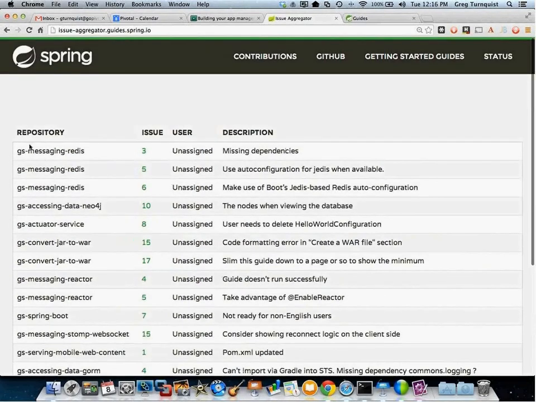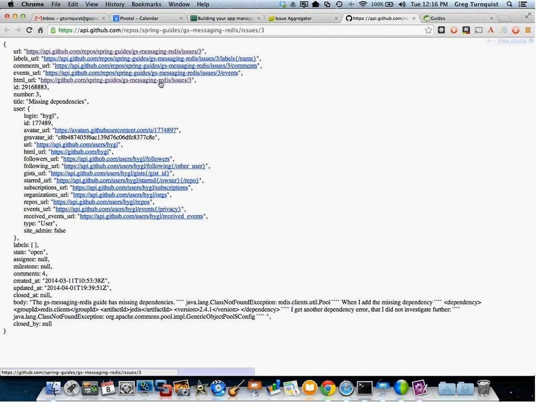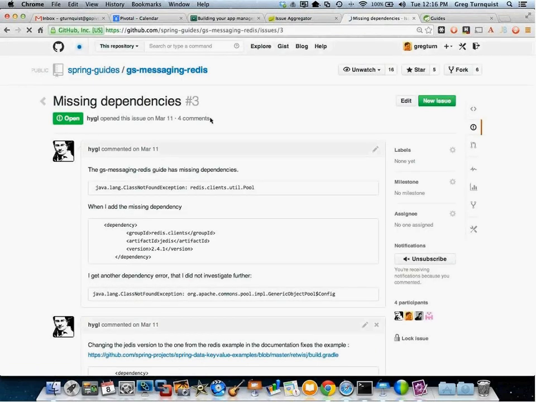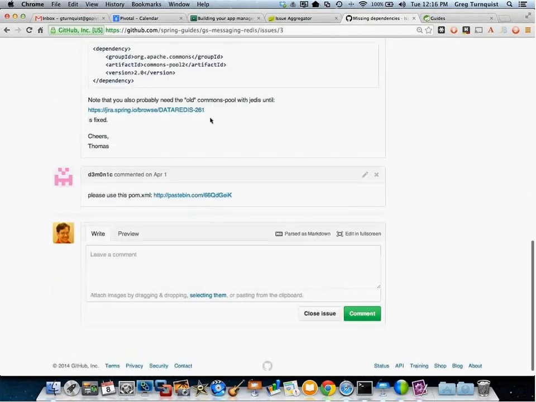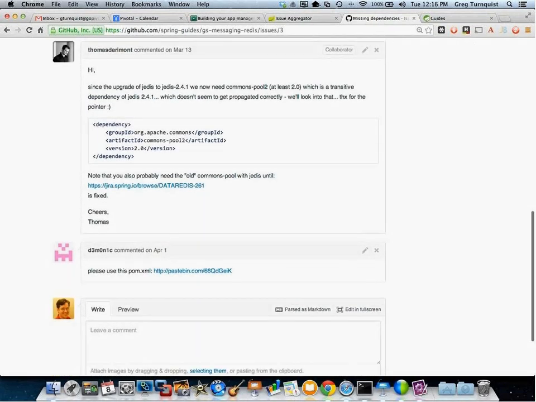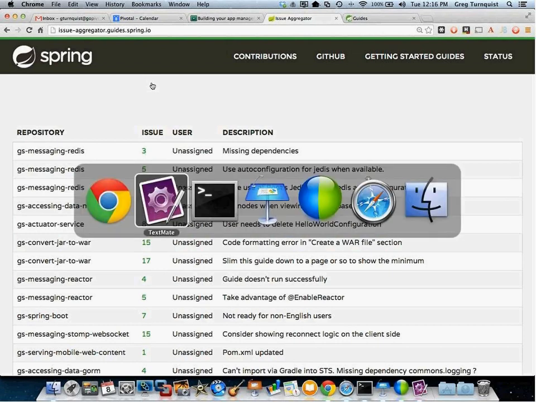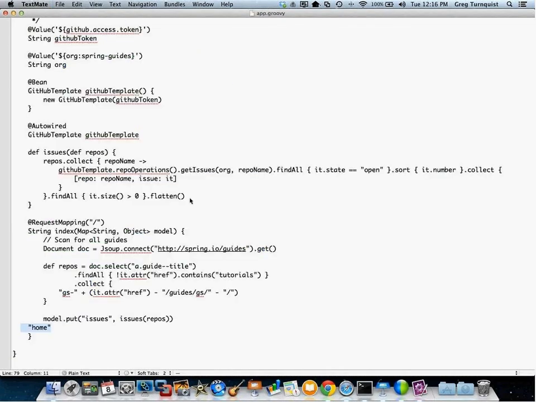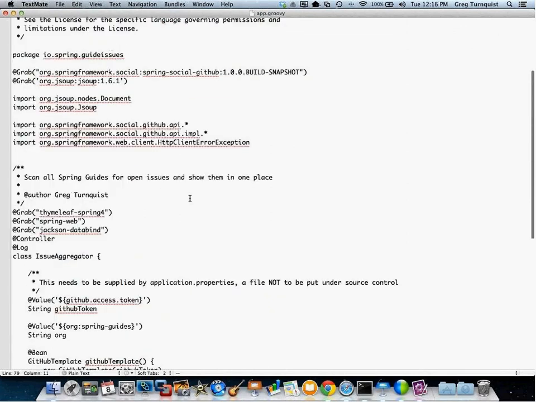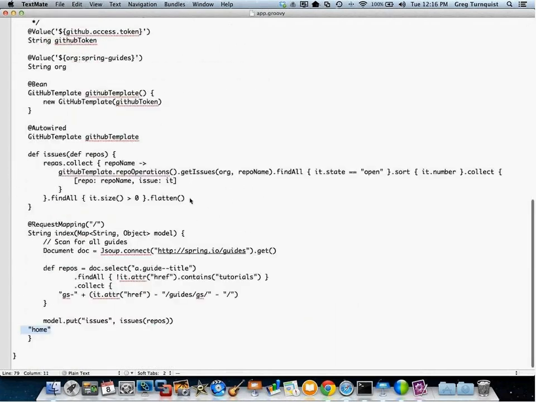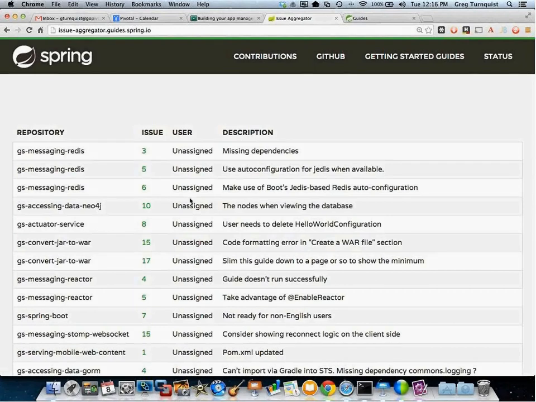So from this app, I can quickly see that there are 3 open issues against the Getting Started Guide for Messaging Redis. If I click here, that's GitHub's record for it, and I can quickly navigate to the issue, start to read it, digest it, and figure out how to solve it. So, to me, putting together that tiny amount of code, which, zoomed in, barely fits, is a page and a half of code that lets me do my job a lot easier and come in and clean up issues.